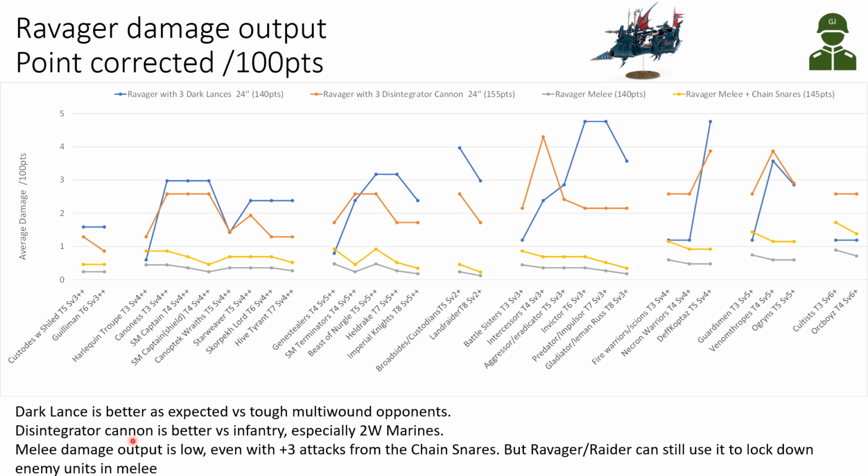And what we can see here is that the Dark Lance is better, as expected, versus tough multi-wound opponents. So these vehicles here, for example, the Lance is definitely better than the Disintegrator Cannon. The Disintegrator Cannon is better versus infantry, especially, for example, 2-wound Marines like Intercessors here. It's basically an anti-Intercessor weapon, this Disintegrator Cannon.